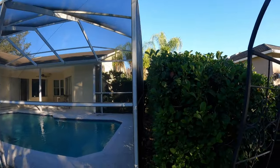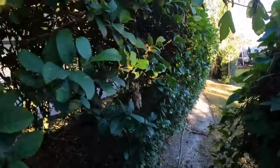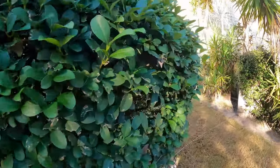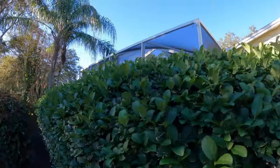All right, this is the back. We're all covered by a bunch of hedges over here. So we ain't gonna have to do that much cleaning on this side of the cage. So, cuts our work down for us, right? We'll try to clean the top sections that we can.